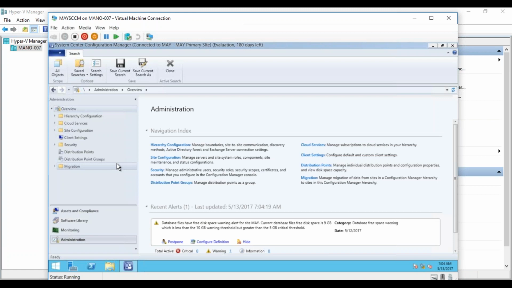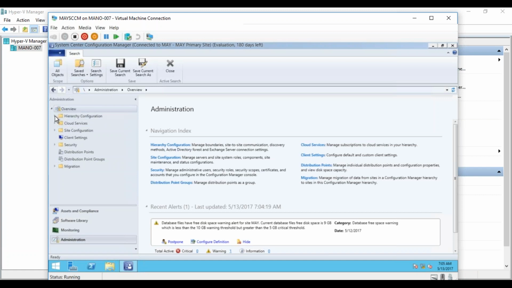So if you want to install those roles on new servers, if you want to build new distribution points, or create boundaries, or discover computers, right? So for any administrative related tasks, at a high level, if you're on L3 or a consultant or the SCCM administrator, this is the area where you'll be working, right?